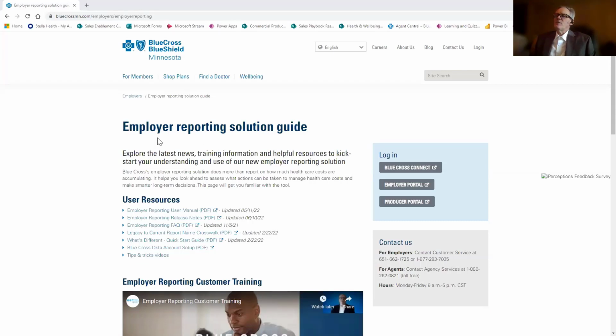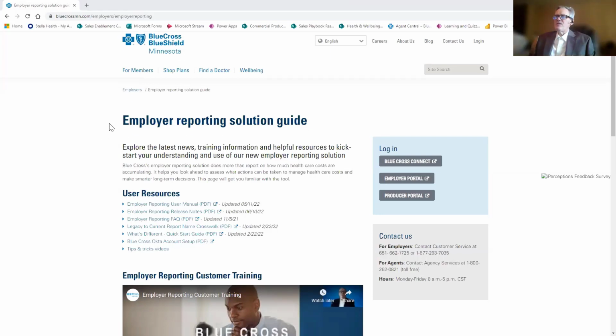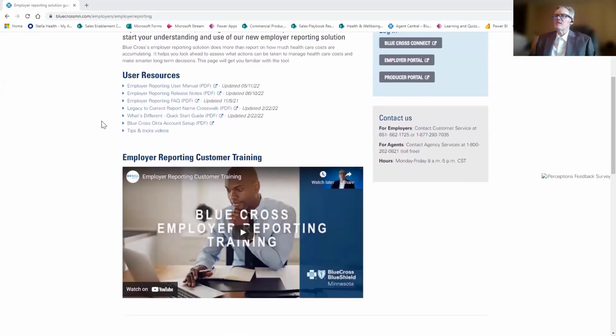So a number of things are available here for you. First of all, here at the top of the page, you can see where it says User Resources. So you have things like the manual for employer reporting, employer reporting release notes, and these are updated relatively frequently.